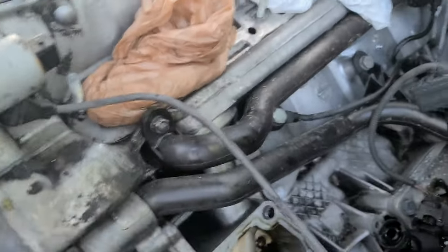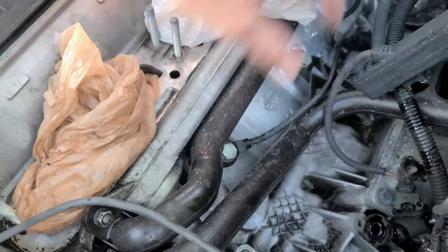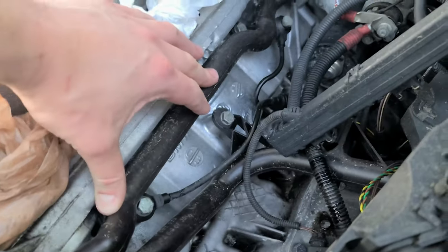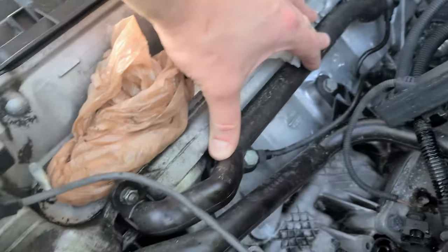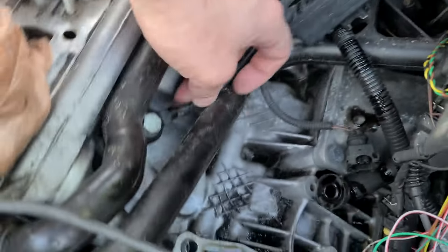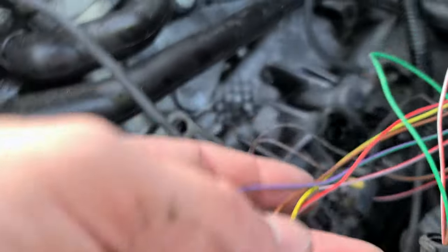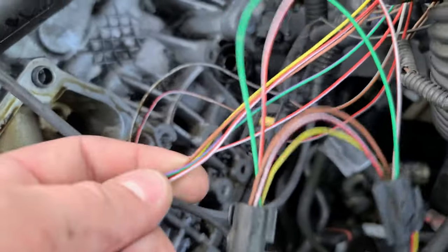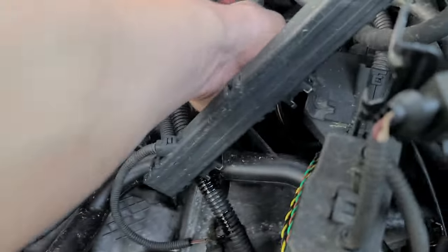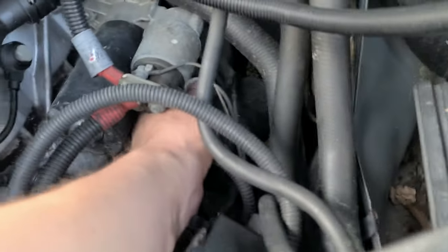So the next part I will do, I will remove these heater hoses. These are brand new, I just put them in last year. I guess the O-rings in them will later need to be replaced as well. And while we're here, I see some cracking in there. And look at this, all these wires lost the insulation, and I don't know what I'm going to do about it. I guess that's a problem to worry about later. So we'll just do what we do.